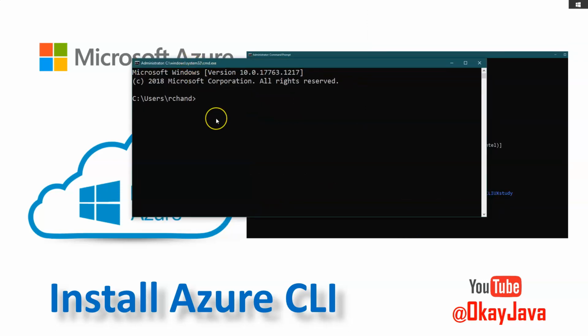Let's go and verify whether we have Azure CLI installed or not. The command I'm typing here is az. As you start learning about Azure, the very first command you will type on CLI is az. It means you are telling your machine that this particular command belongs to Azure cloud, right? Next is dash dash version, the tag to identify the CLI version that we have installed on the machine. Let me just go and hit enter.